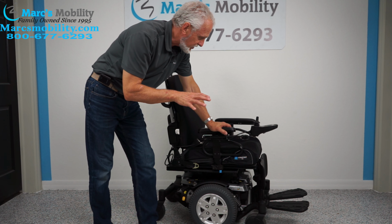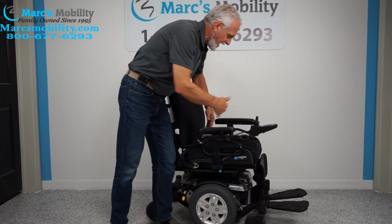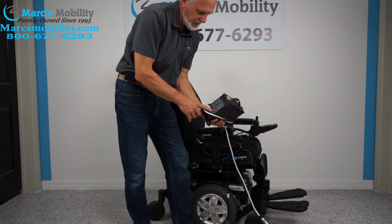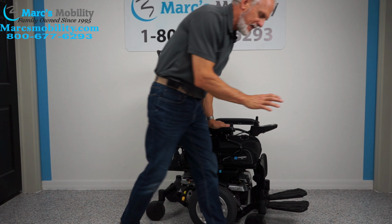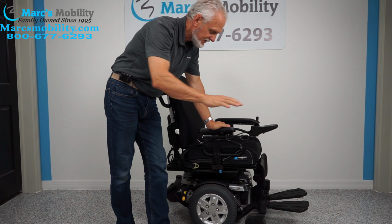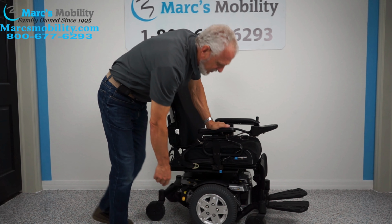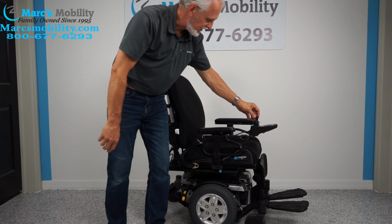So if you're looking for a heavy-duty power chair that has the heavy-duty motors, a 450 weight capability, but you can deal with a 20 by 20 size seat, this would be a nice chair. It's just very powerful. When you charge this chair, you take your quantum charger and you plug it right below your joystick, and as soon as the light goes from orange to green, you're fully charged. So this chair will have about, it says a 15-mile distance with the batteries, 15 miles, but that all depends what the weight of the user is, what surface you're on, if you're going uphill, grass. So that's going to take away from your distance. But it does have big batteries, so it'll give you 10 miles plus, okay? So this is a Quantum Edge HD for heavy duty, 450 weight capability with the electric tilt. Just a good, solid power chair if you need something with just electric tilt.